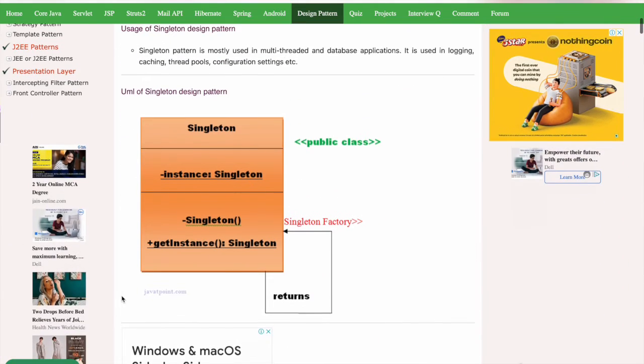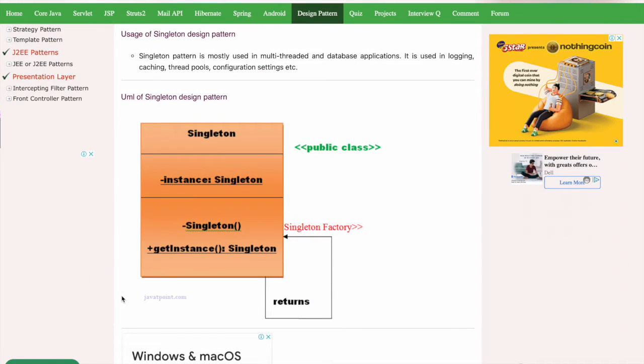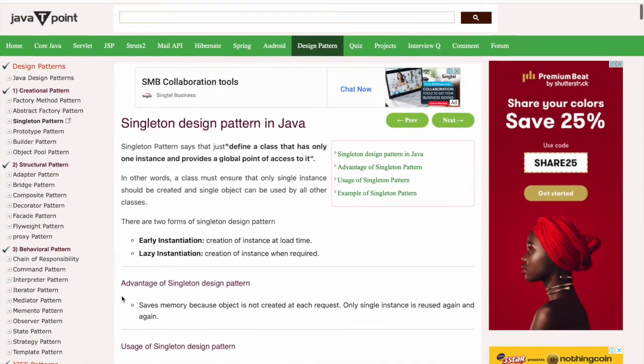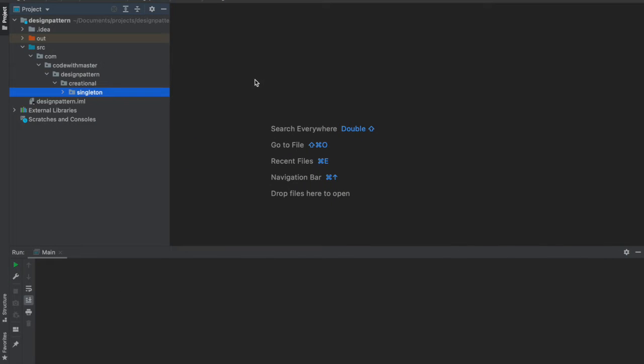So that's a basic explanation of what a singleton design pattern is, and we'll quickly go into how we can develop a singleton design pattern in Java. So let's move over to it. I've created one project, named design pattern, and I've created some hierarchy with the code master, and there's one package, design pattern creation. It's pretty simple. We are creating such folders because in the coming tutorials we'll have multiple design patterns implemented, so we'll keep everything under the same project. That's why I've created this package structure.